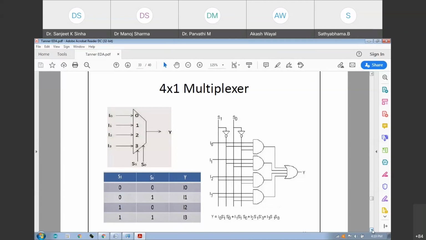It is quite complex with 4 3-input AND gates, 2 NOT gates, and 1 4-input OR gate. That's why we will implement this 4:1 multiplexer using transmission gates. So we just go for next.